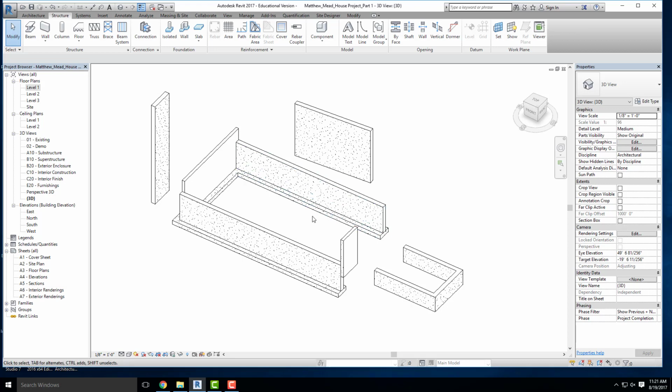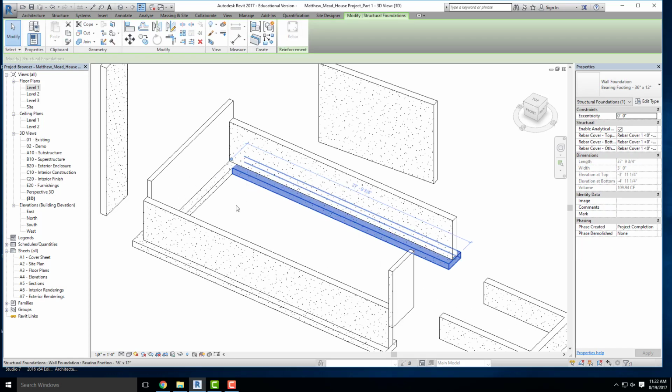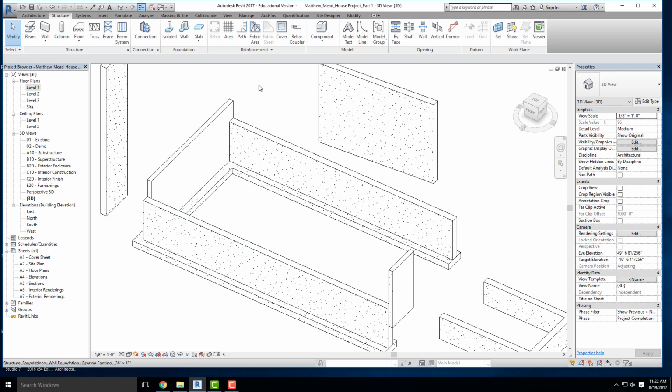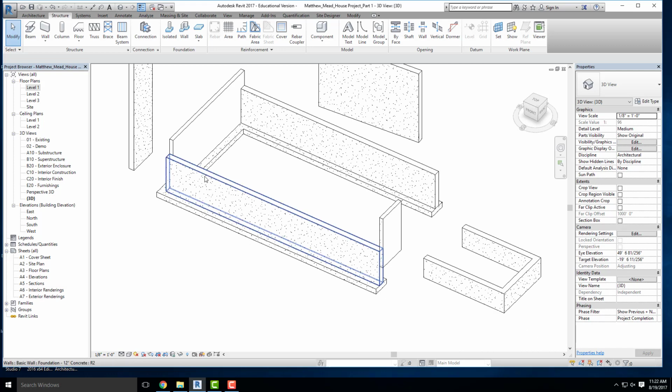All right, another way to select them all. Let's say you want to select all of those foundational elements at once. I'm going to hover my mouse over that element, notice I'm not selecting anything yet, and I'm going to hit the Tab button. Oh, let's see. Maybe that's not going to work. What I was thinking actually does not work for structural foundation elements, but if I hover my mouse over this wall right here and I hit the Tab button, notice that it selects all of the adjoining walls around it. So that's just another selection method for selecting several things at one time.